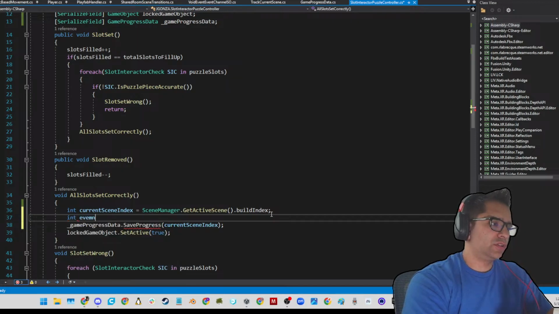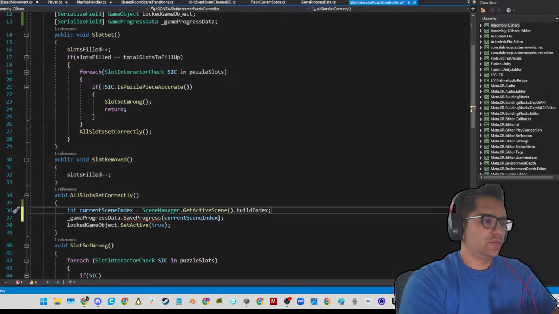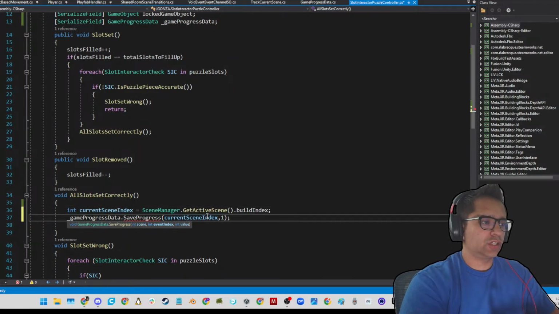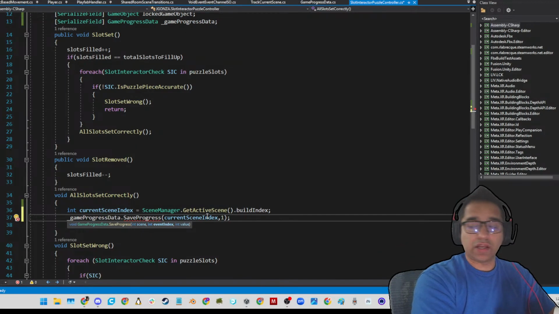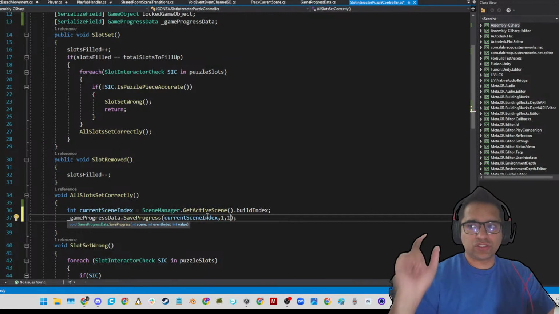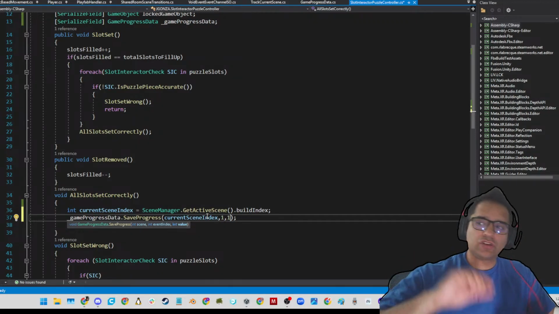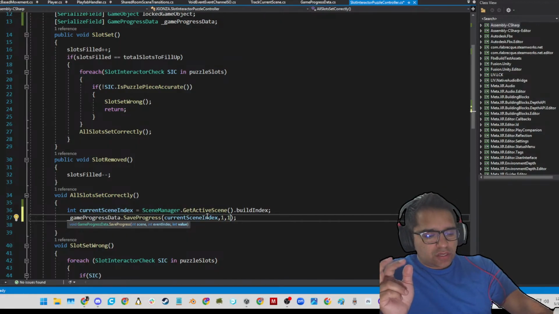So event index, we don't need to put it somewhere, but this is unlocking the door as the first event, and it might be the only one. But we might add. So if I add side quests and I have another script that, hey, you actually save this dude, I just do that and it's done, right? I add a different number. And then the value is 1, remember, because 0 is the default, it's locked, so now it's going to go to 1. Maybe what I need to do is do an operator.